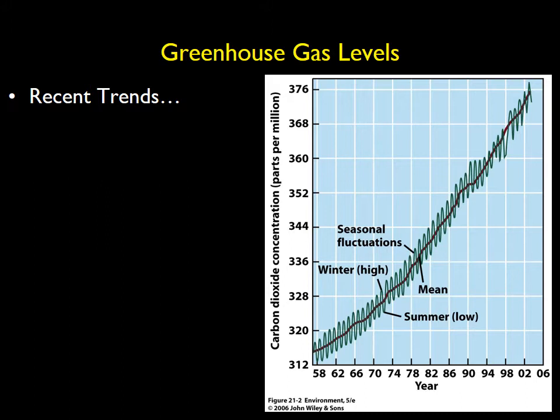Well, it's because the big deciduous forests of the global north lose their leaves in the winter. So in the winter, they're not able to suck that CO2 out of the atmosphere, so the global CO2 levels go up. Then again, in the summer, those trees get their leaves, they take the CO2 out of the atmosphere, and it drops down again. And we've got something on the range of maybe 7 or so parts per million variation from summer to spring. So it just shows the role of trees in regulating the amount of CO2 on the planet.